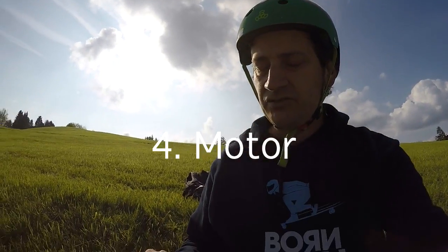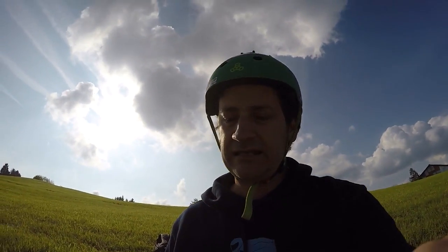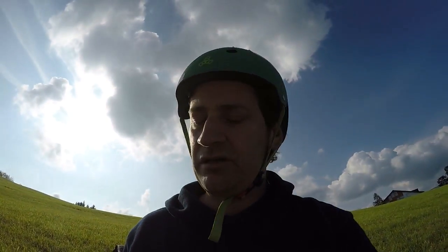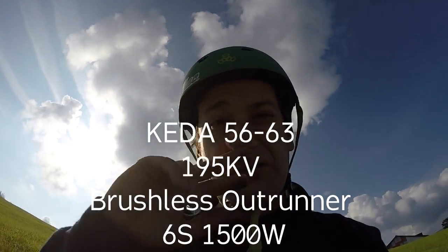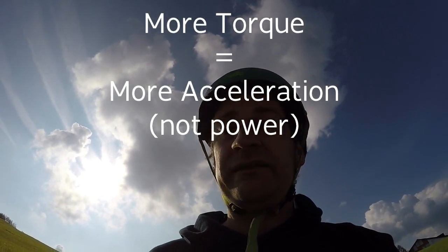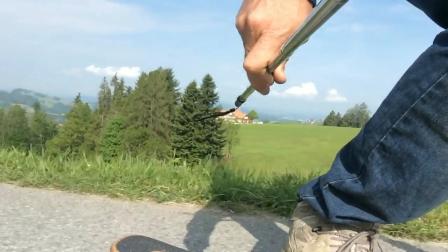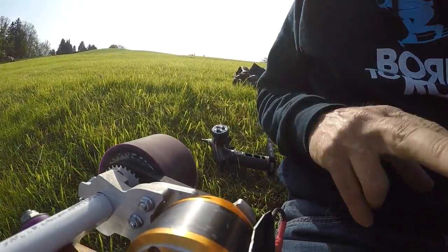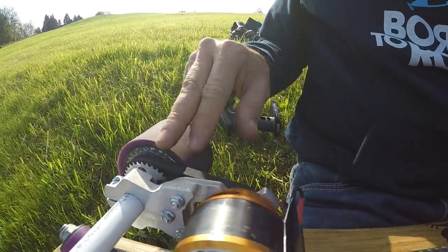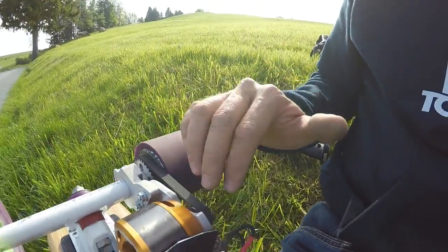In terms of motor, you should go for the lowest KV motor you can get. This one is a 195KV motor — one of the cheaper ones available on Hobby King, but it's serving me well. A low KV motor gives you less speed but more torque, which means better acceleration. This thing accelerates very well — it'll throw me off if I just pull the trigger. You get speed through higher voltage. I have 36 teeth on the wheel and 15 teeth on the front, which gears it down by approximately half.